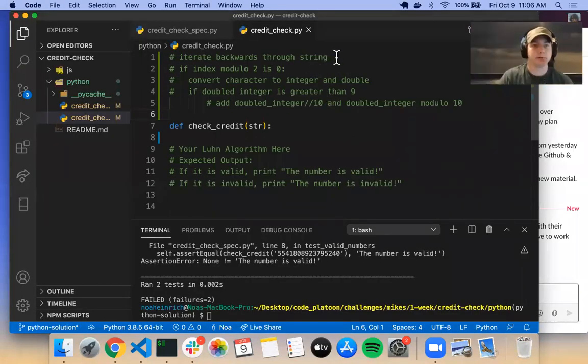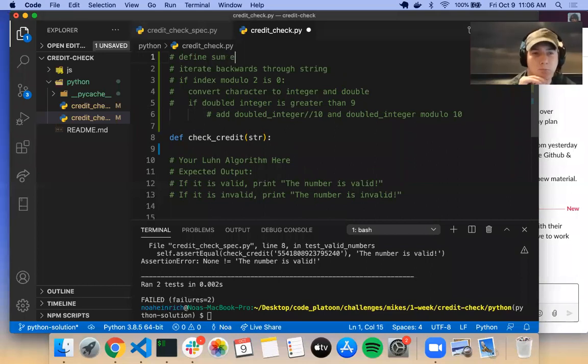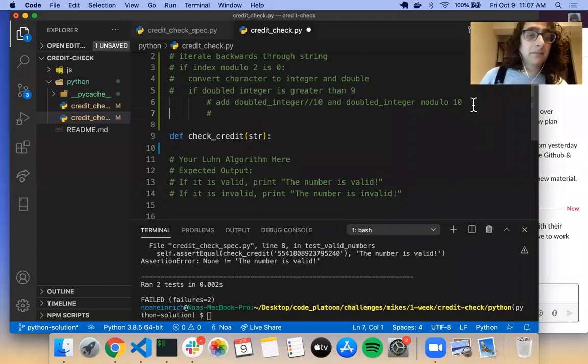So we maybe didn't declare that before we start looping. We say define sum equals 0. And then else, convert character to integer.